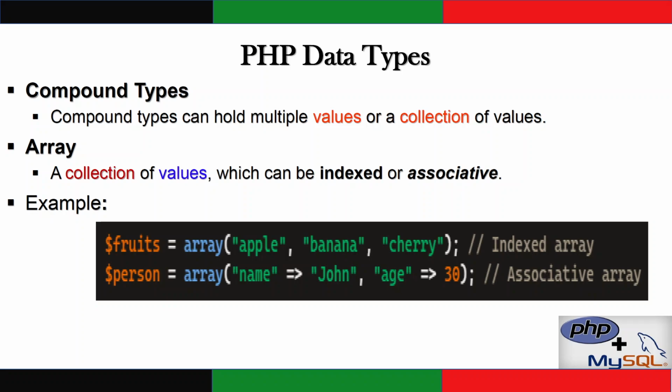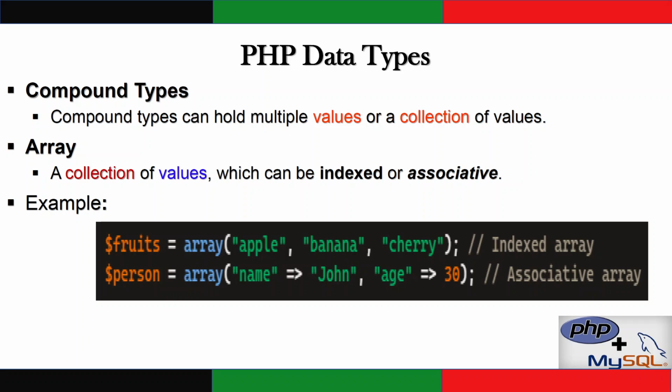Then for the compound types, this is arrays coming in, having more than one value stored in a particular location. So an array is one of them, which is going to store for us a collection of many values. But the good thing here is they have to be the same type. So if they are the same type, like the index array, then that's good for us. But for the associative arrays, it's a little bit different. We may have our keys being a string, then our values itself is going to be also a different type. Say it can be a string, it can be an integer or a float, etc.